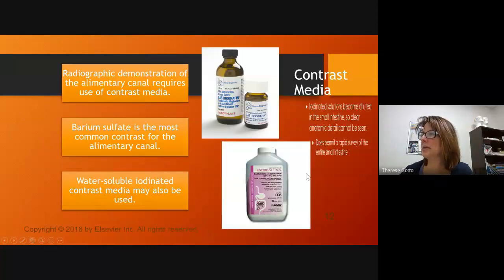Okay, here's your contrast media once again. Okay, same kind of thing. Make sure you're reading labels so that it is for the exam that you're looking at. You don't want to give your patient the wrong type of contrast with your doctor there, and your study be not, because they can't see through the barium or it's too dilute or any of those things. So make sure that you're using the right type of barium for your exam.